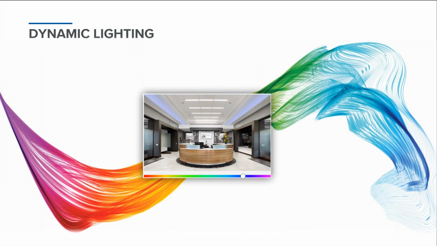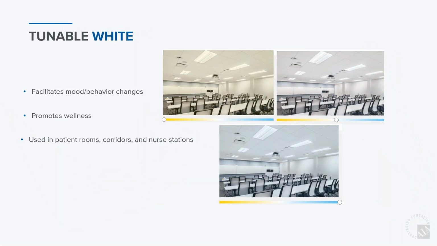Dynamic lighting. So this is really looking at how we achieve all this. How do we get lights to help us entrain our circadian rhythm or provide more comfort by dim warming or whatever it may be? So, tunable white. A lot of us have had experience with tunable white and its effects. It's just a function of LED technology, which allows for the changing of color temperature within the same fixture housing. Being able to change Kelvin temperatures with daylight and nighttime color management can improve overall well-being. So again, just the importance of keeping our cycles natural by entraining them with the right light that we're going to be under.